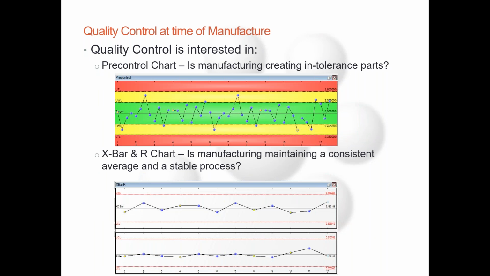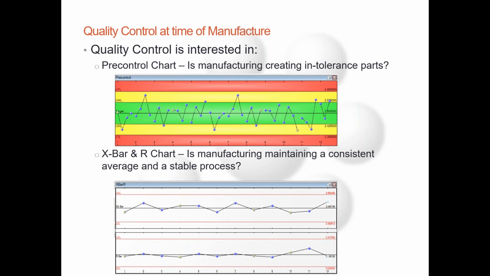Quality control at time of manufacture. This is really important. People tend to put it off, and it's just not good to put it off. The pre-control chart, as you'll find, works really great for the operator on the floor. It's easy for them to see with it collecting directly into it, and if there are problems, like they get a lot of things up in the yellow or down in the yellow down here, they can quickly spot things that probably need attention before they get to where you're making bad parts.